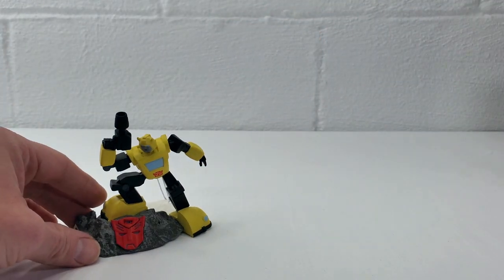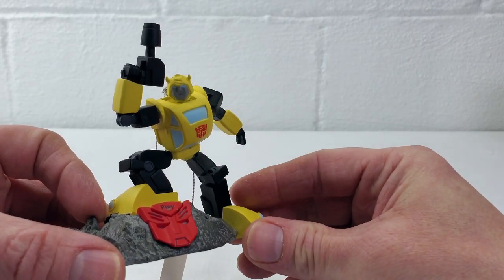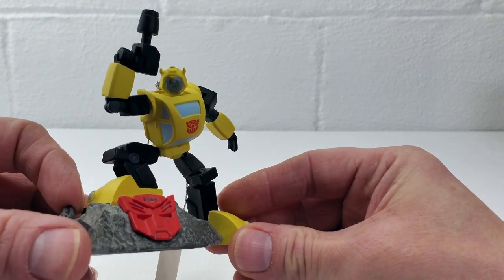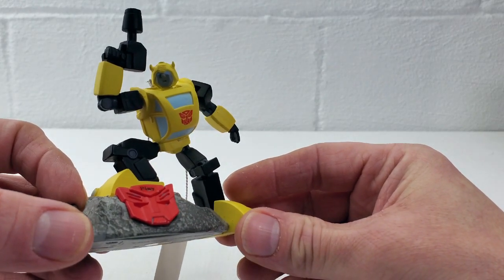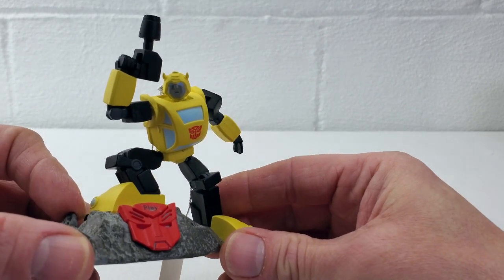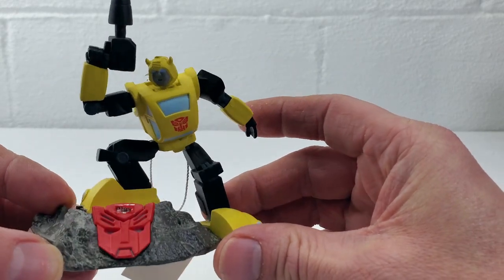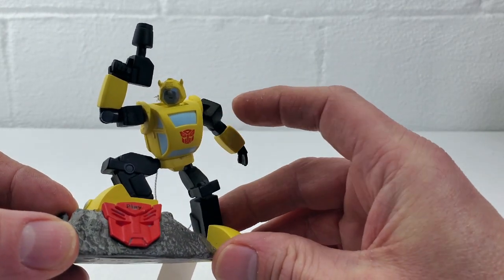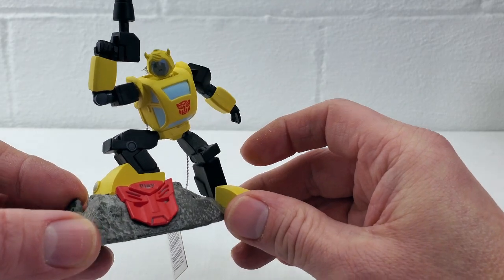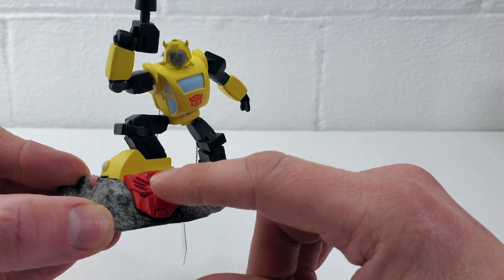So let's set that aside and take a look at everyone's favorite little Bumblebee. And here he is in all of his awesomeness. They did choose to go with the cartoon and comic book accurate mold versus the G1 toy accurate mold that this year's 2019 Hallmark Bumblebee chose to use. He's very matte finished, so you're not seeing a lot of reflected light at all. They used matte yellow, matte black, and a matte sky blue for his eyes and his window highlights. On his base, you can see he's standing on a rock with the Autobot symbol and the play button.